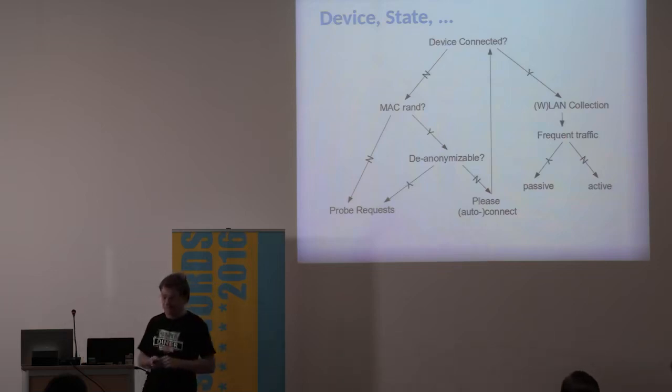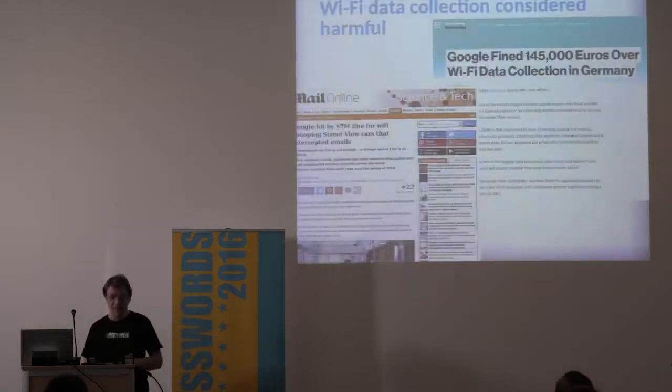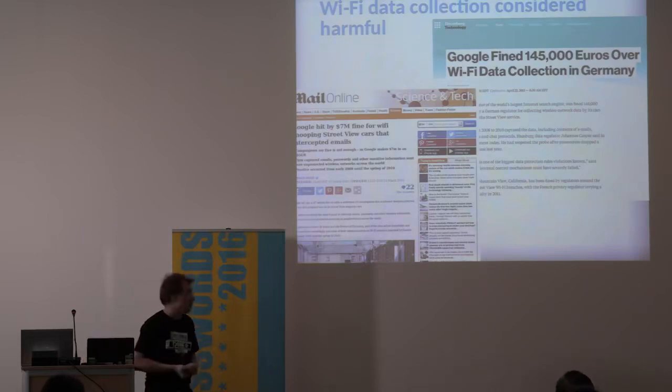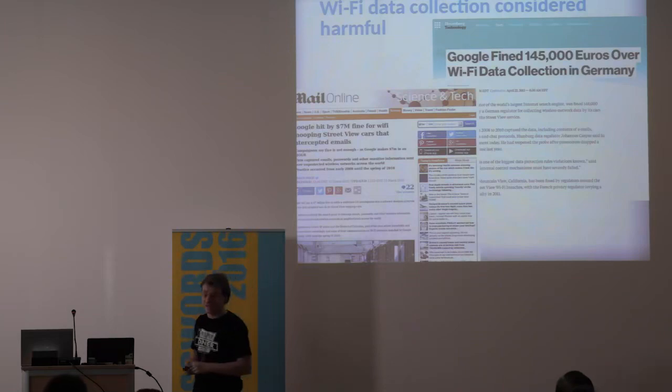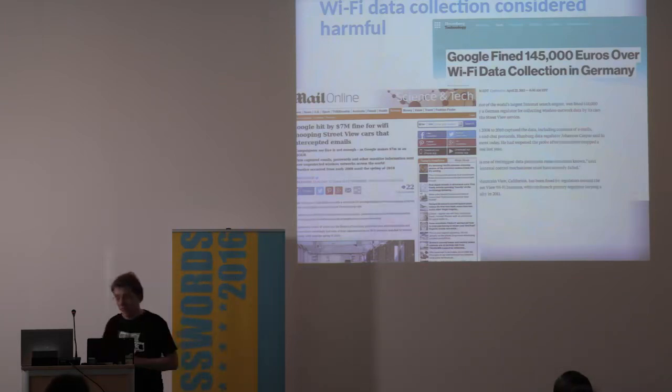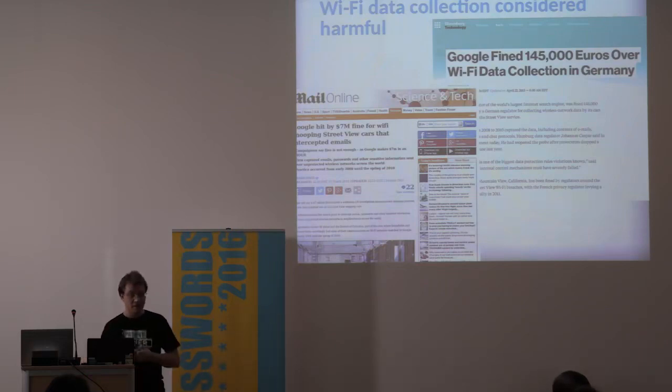collecting of Wi-Fi data, there might be a problem because just collecting Wi-Fi data might be considered harmful, and Google learned it the hard way with the Google Street View cars that were collecting too much Wi-Fi data, and they had quite substantial fines to pay for that and had to delete all the data. So how can we collect Wi-Fi data in a privacy-preserving manner?